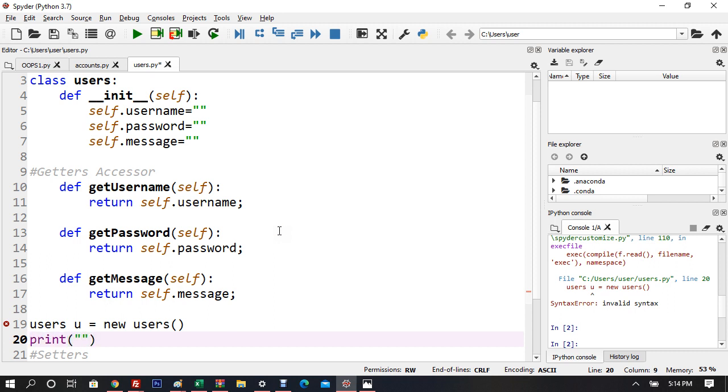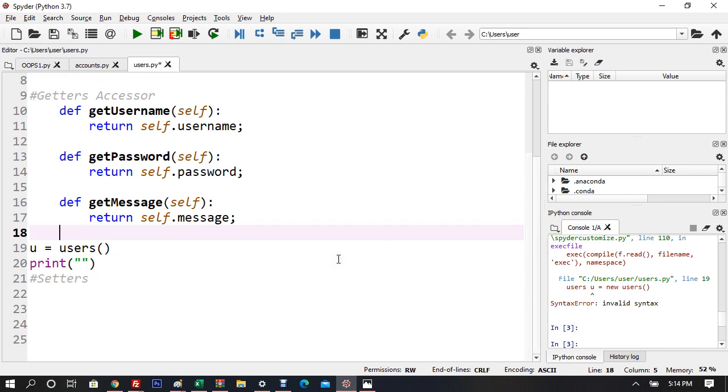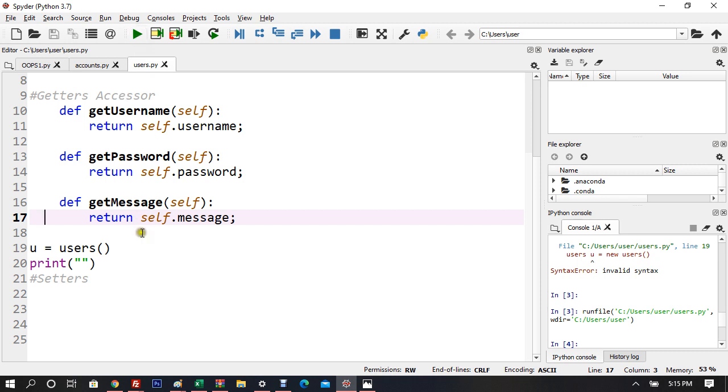All right, so let me just go and check it out. Okay, we still have users u. Okay, what is new users? I'm using it just like Java, sorry. I will say u is equivalent to user. At times I forget the language that I'm teaching you in. So we have to remember, but yeah, forgetting is not a good option. Okay, now let me run it. Yeah, it's absolutely all right.